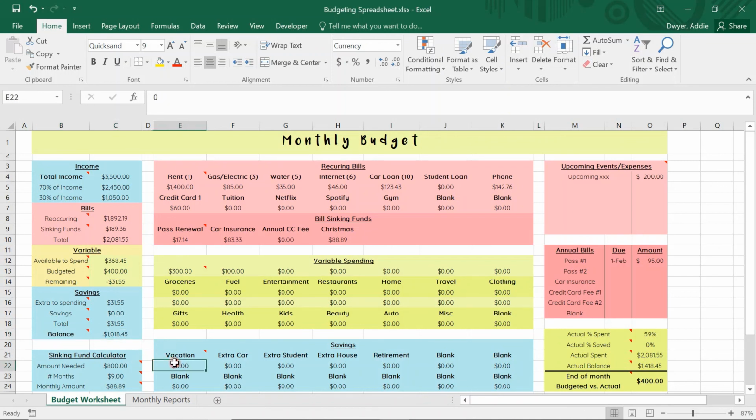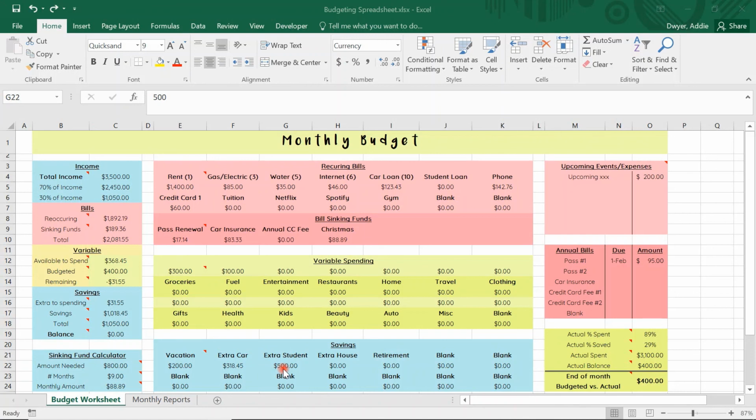$1,018.45 is what you have here, and I can go ahead and use either my sinking fund calculator or just my brain to decide where that money should go. So maybe my number one priority is debt payoff. In that case, I'm going to want to put a lot of money towards student loans, and a little bit towards a vacation because I just really want to, and the other $318.45 number that I saw here that I have left, I'll put it towards an extra car payment. And then I'm at zero, so I know I'm done for that month's budget.